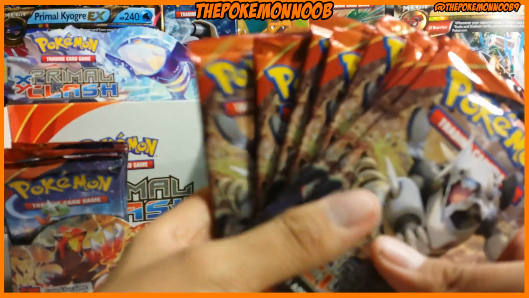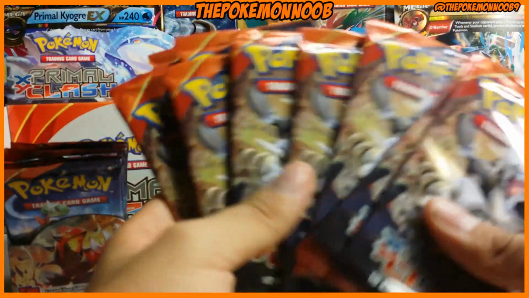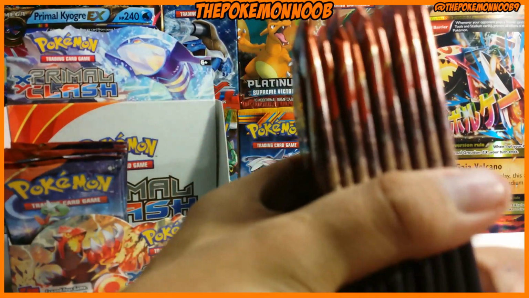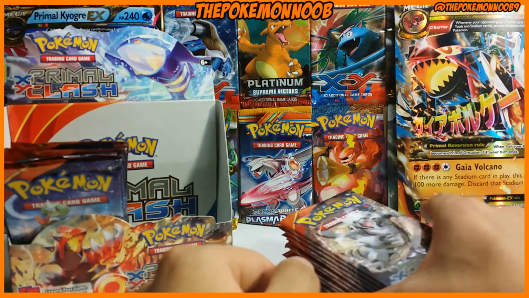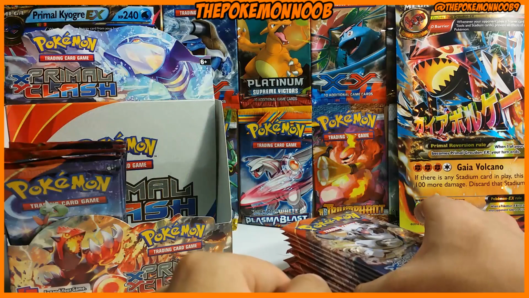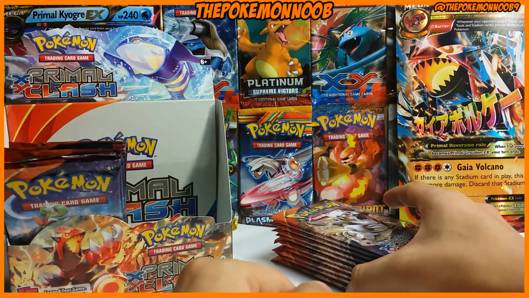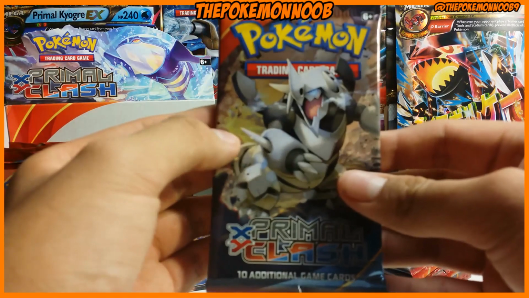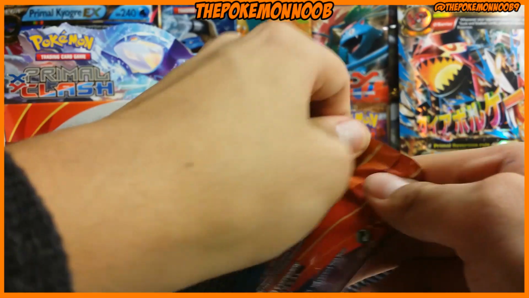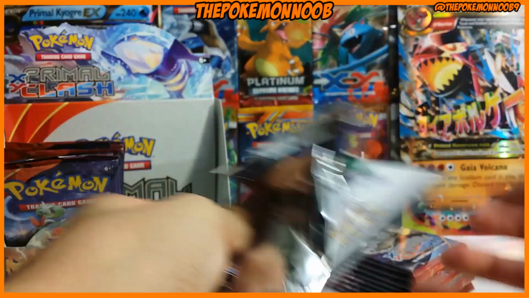But guys, I just noticed something very odd about Aggron. He got 1, 2, 3, 4, 5, 6, 7, 8, 9 packs. I'm pretty sure Groudon had 8 if I counted that right, but not sure. You might be at an advantage, Aggron. I'm not sure if I miscounted it or what, but without further ado, let's get into the packs, because that's what we are here to do. You guys love packs as much as I do.